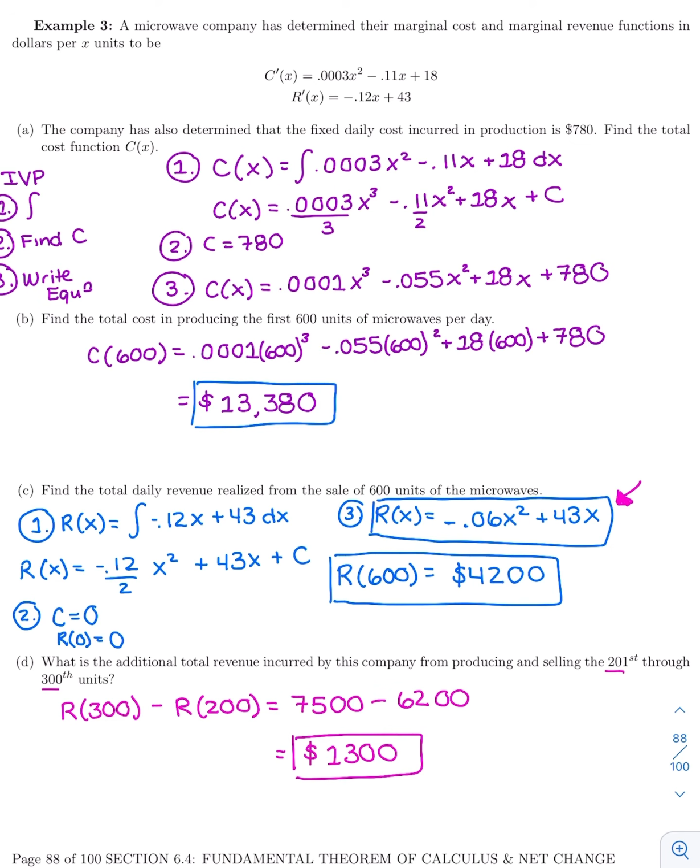So then probably the next step is to compare that to the cost difference between those two levels of production and see if it's going to be worth their while. If it's only going to cost them an extra $800, okay, go for it. But if it's going to cost them an extra $3,000 and their revenue is going to only increase by $1,300, not the ideal production level for them.